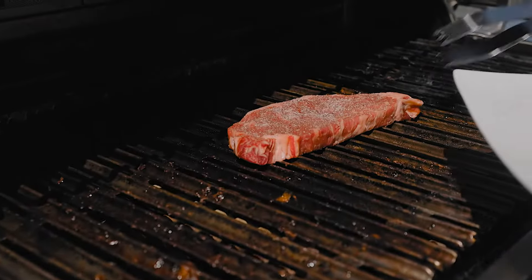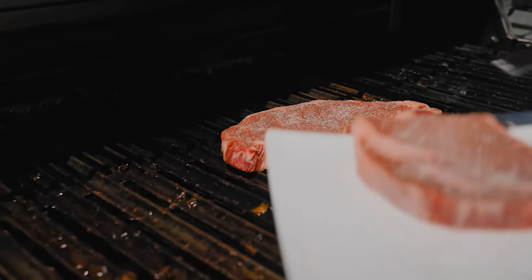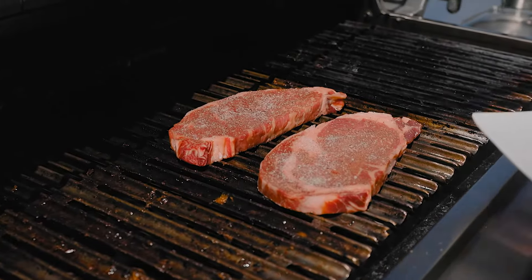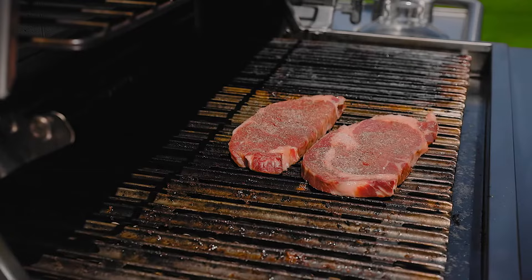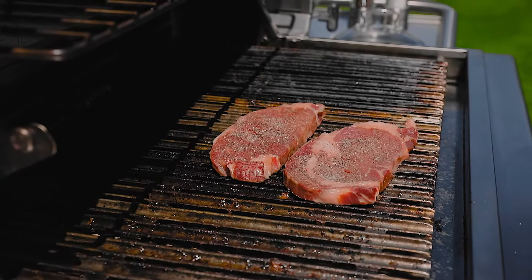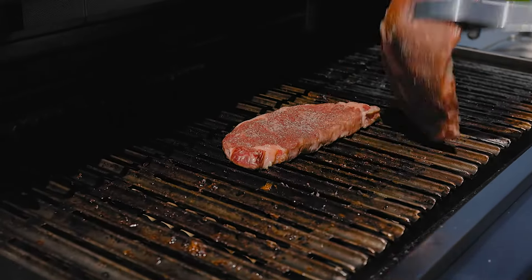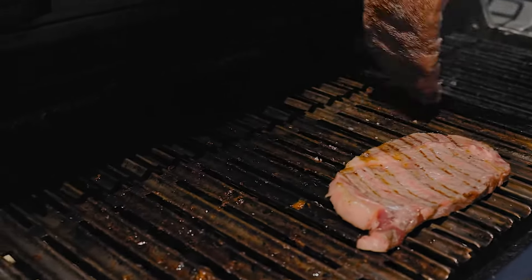Now I've got my steaks seasoned and they're at room temperature. High heat — that's what I want to hear, that sizzle. About four to five minutes on one side, then we're going to flip and do the same thing on the other side, four to five minutes. By searing that steak, we create a beautiful crust on one side, and when we flip, we'll create that same beautiful crust on the outside. After just four minutes or so, we're ready to flip, and in another four minutes we're going to have the same caramelization on this side.